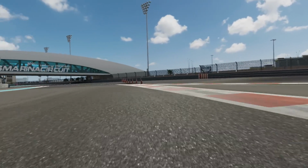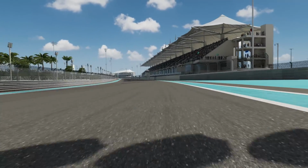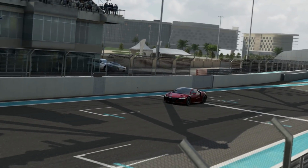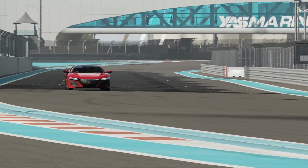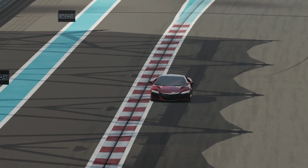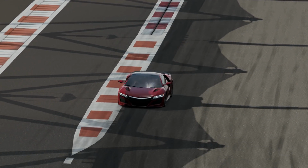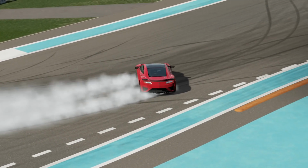No fancy moving around aero parts on this particular car. In fact, no visible giant wing on the back of it to force it into the ground as it's accelerating now out of that final corner down towards the finish line. And of course, never going to be any issue with traction out of the turns, unless you want there to be, in which case you can be a real moron and throw the car around.